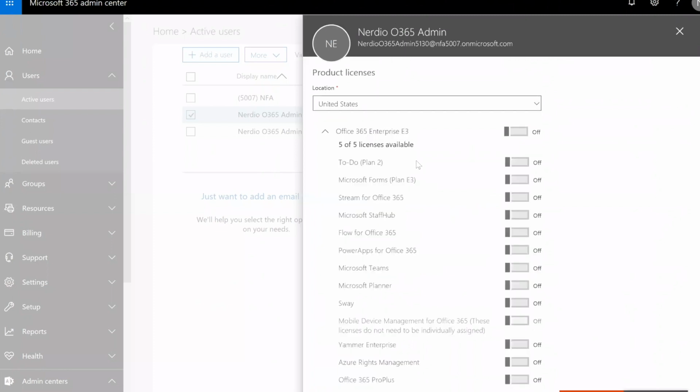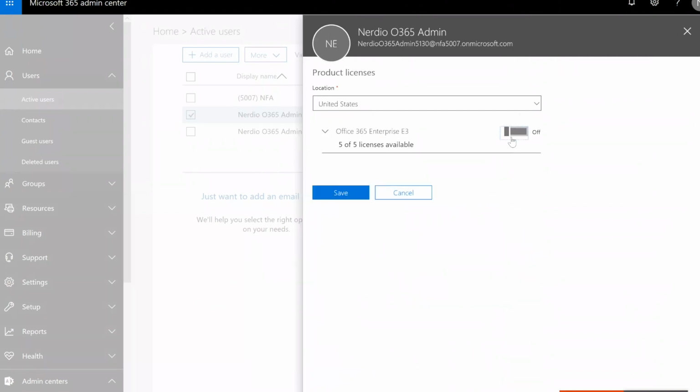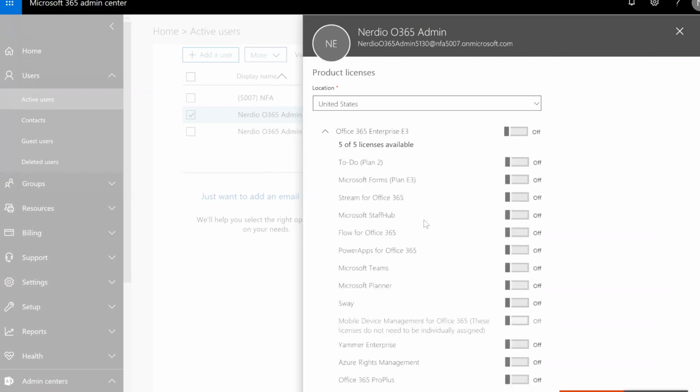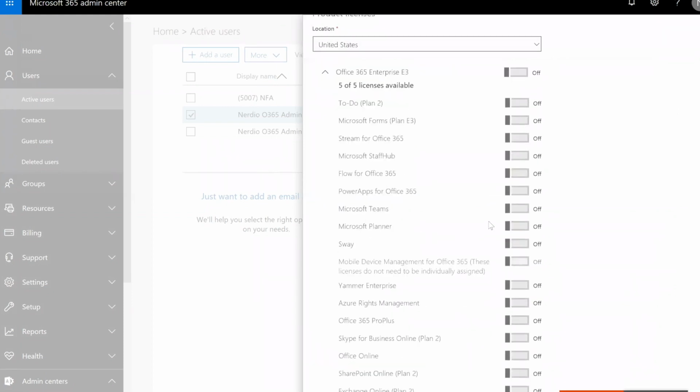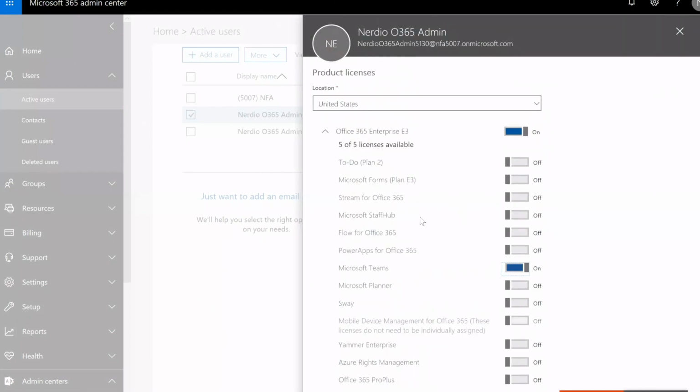So I can either enable the entire suite for this particular user, or I can enable a particular feature from that suite. So let's say I wanted to give this user Teams only, right? So I could do that. What that would give this user is just the ability to log into Teams, but that would not give him a mailbox, that would not give him access to Stream, that would not give him Yammer, that would not give him SharePoint, etc. Okay, so these are independent things, and there's a hierarchy. There are the products that are packaged into these plans like E3.